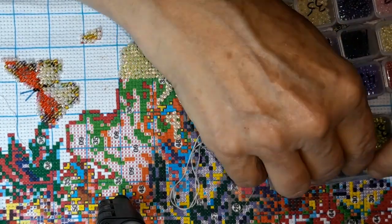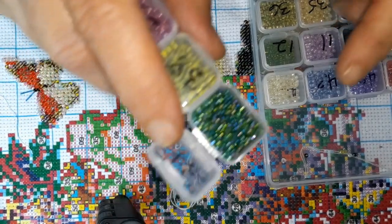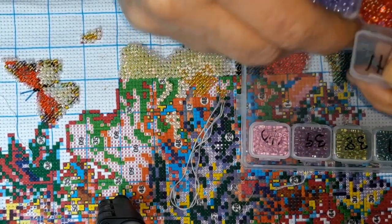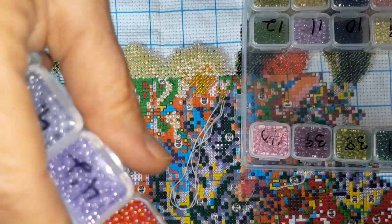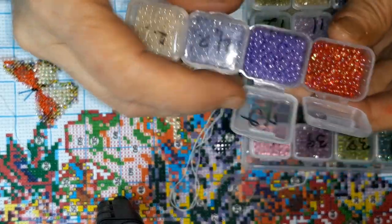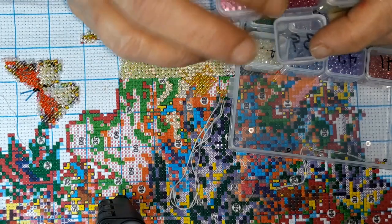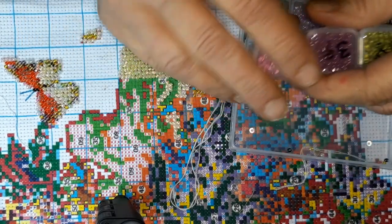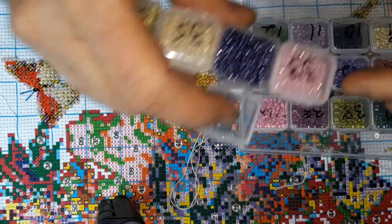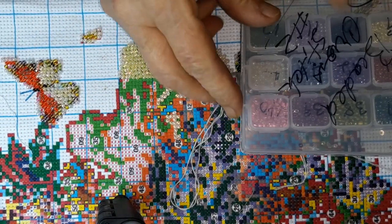They remind me of carnival glass. You know the green carnival glass — see how shiny it is and it's got purples and greens and blues in it. And then there's one in red and orange and yellows — just beautiful. So I don't know how well I'm going to like the plastic ones after working with these, because I like the iridescent colors that they get in them. There's a nice bright pink — and there's that purple one, isn't that beautiful? It looks like purple candy. Heavy little suckers but they're pretty.